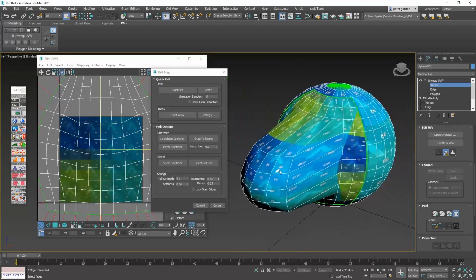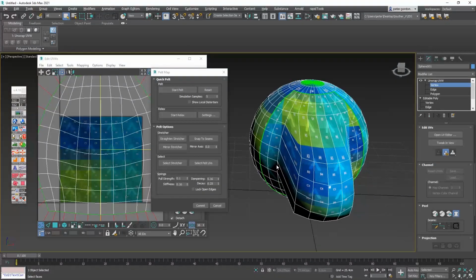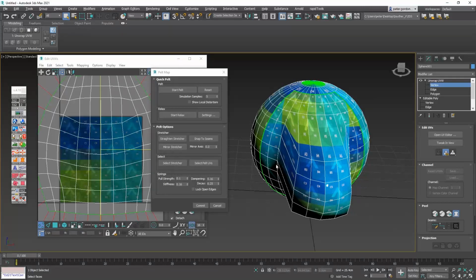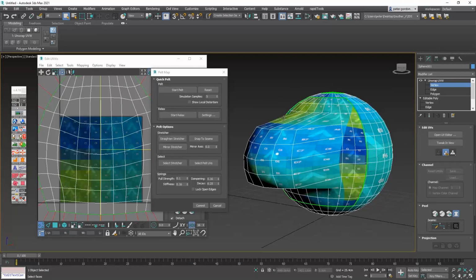We're just looking for an even, or as even as we can get it, distribution within which we can stretch and arrange these UVs appropriately. Yeah, that's a good attempt for that shape.